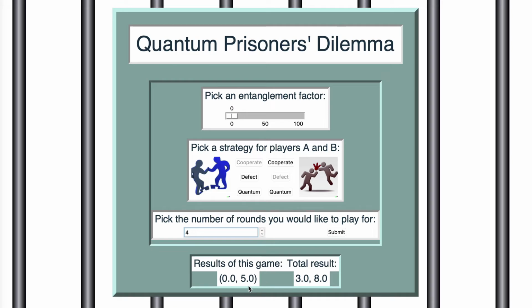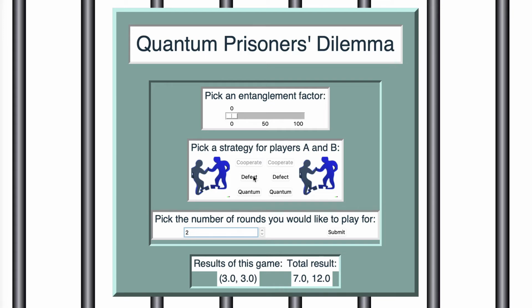Well, what we can see is that player B now gets all the points, and player A gets none of the points. And so this might be incentive for player A to defect against the defector. So now if both players defect, each player gets 1 point each. But as you can see, that wasn't the best that they could have. If they had both just chosen to cooperate with one another, they would have both gotten 3 points.